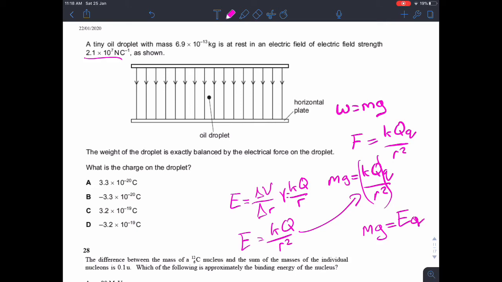You have all those pieces of data in the question. So you've got the mass there, you've got g as 9.81. You've got the electric field strength, e, and you need to find q. So q is mg divided by e, which gives you an answer of d minus 3.2 times 10 to the minus 19. We know that it's a negative charge. It's not C, it's D, because it must be an upwards force on the droplet, because the weight is obviously going downwards. So the force must be upwards, which means that, remember, the field lines go from positive to negative. And so this is the positive plate at the top. So it's got to be attracted to the positive plate. So it must be a negatively charged droplet. So it must be D and not C.